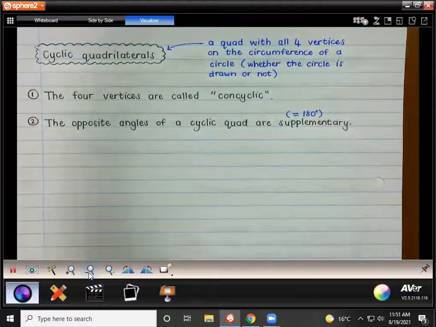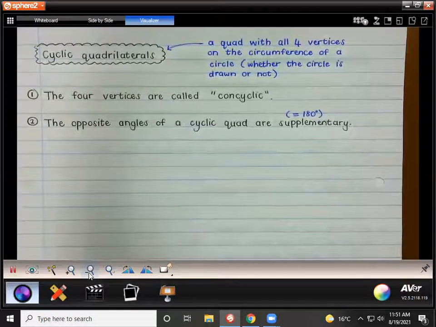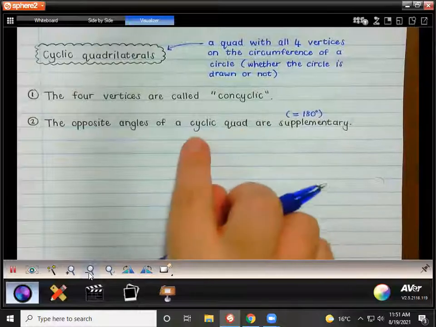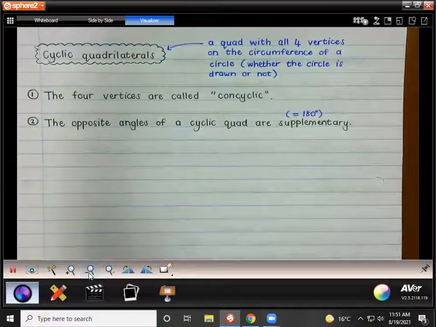Do we remember from, I think, grade 8, maybe grade 9, that all 4 angles of any quadrilateral, whether it's a square, rectangle, trapezium, whatever, have to add up to 360? Do we remember that? So this is just saying that if it's a cyclic quad, then these 2 angles will equal 180 if you add them, and these 2 angles will equal 180 if you add them. That basically means that if you have that, then you can draw a perfect circle through those 4 points. I hope that makes sense.